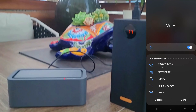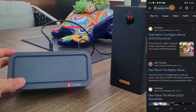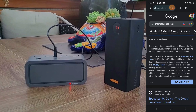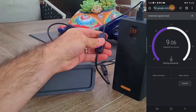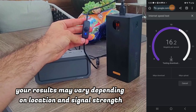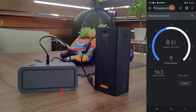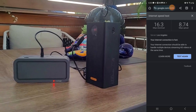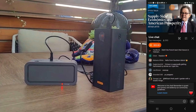For those wondering about the speed of this device, we're doing a speed test. We'll turn the device on, connect to the Air — my network is named the FX200 — and once connected, test it using a speed testing app. We're averaging about 16.3 megabits per second on the download. The upload came in a little slower at about 8.74 megabits per second, but overall it was given a speed score of 'fast.'